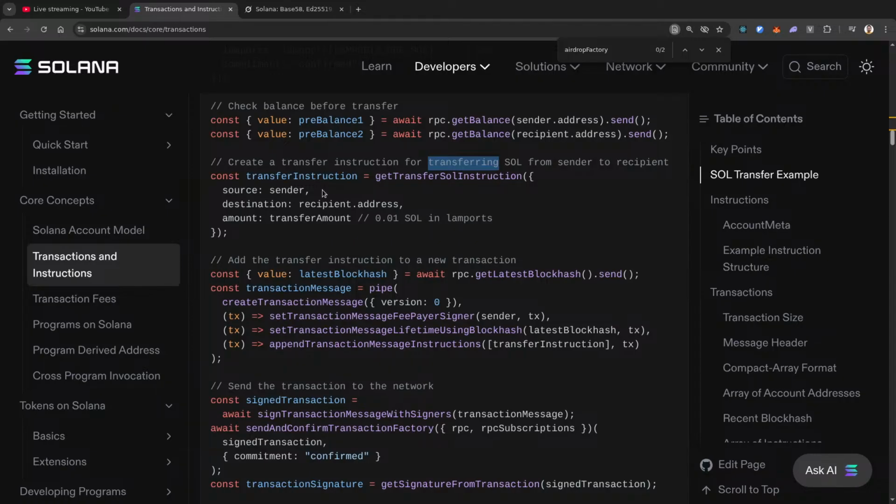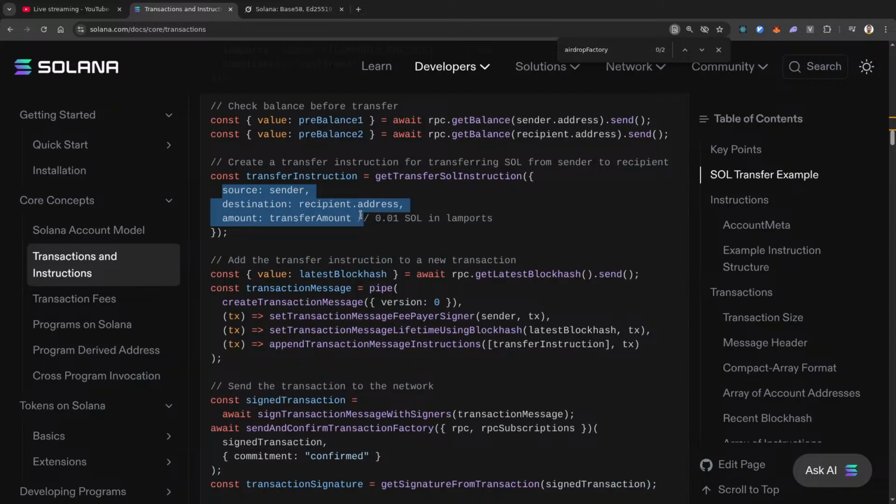Let's create the instruction. The function is get transfer sol instruction. Now it takes three parameters: the source, the sender, and the destination, and how much it is sending.